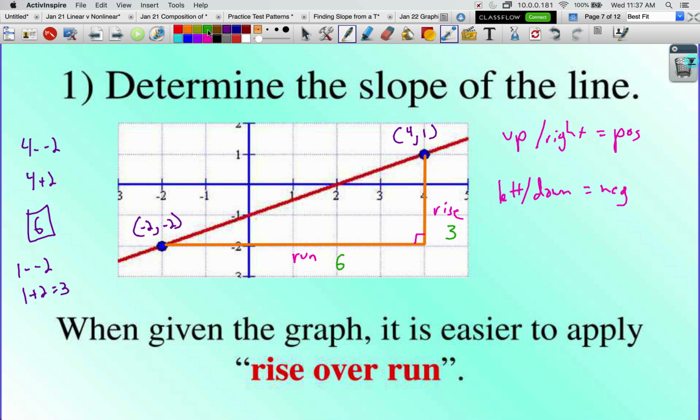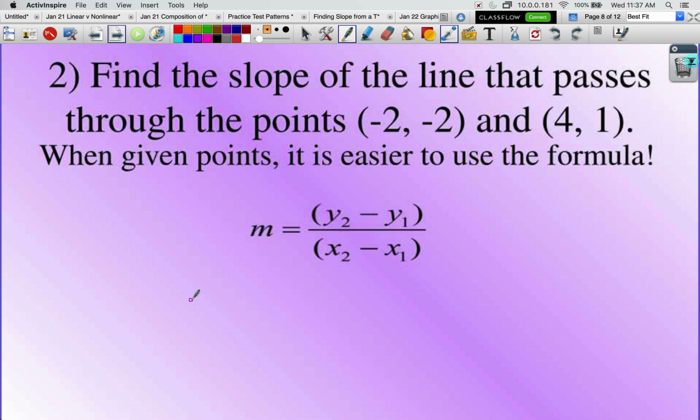Now let's plug those numbers into the formula, rise over run. And we will get 3 over 6. And we always want to simplify our slopes. So divide the top and the bottom here by 3, and I get 1/2 as my slope for this line, a positive 1/2. Another way to think about that is for every 1 I go up, I go 2 over. We could convert this to 100 to figure out that this would be a 50% grade road. Very steep. Pretty much impossible to drive a car on that one.